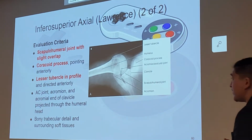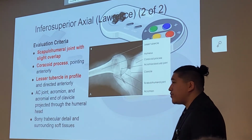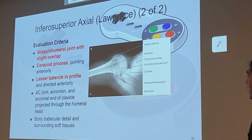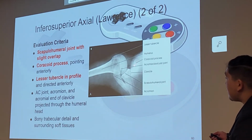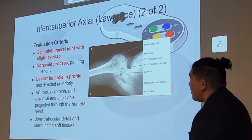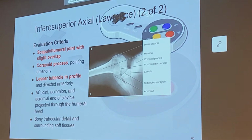Our evaluation criteria for this image: the scapulohumeral joint is going to have a slight overlap. The coracoid process is going to be pointing anteriorly. We're going to have the lesser tubercle in profile, which is what we're going to see here up top. The AC joint, acromion, and the acromion end of the clavicle are going to be projected through the humeral head.